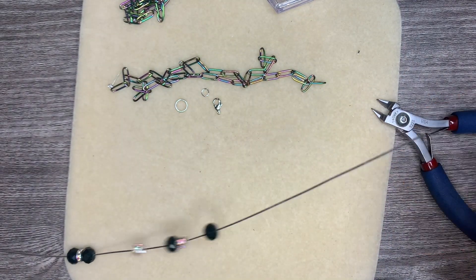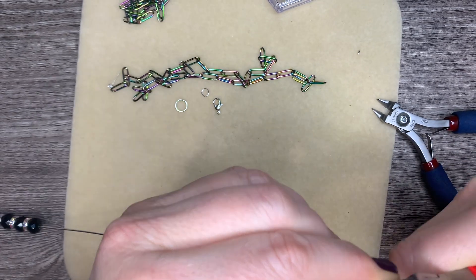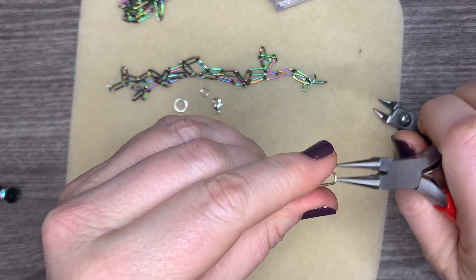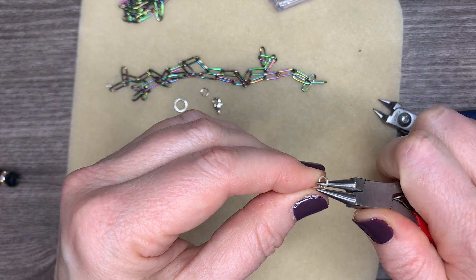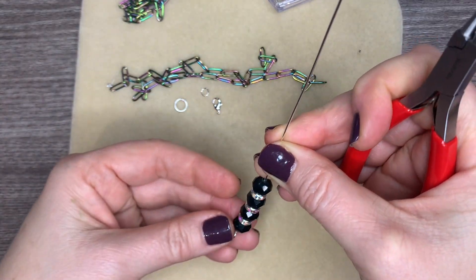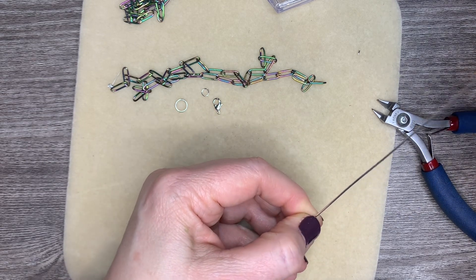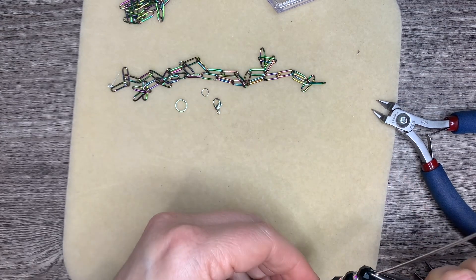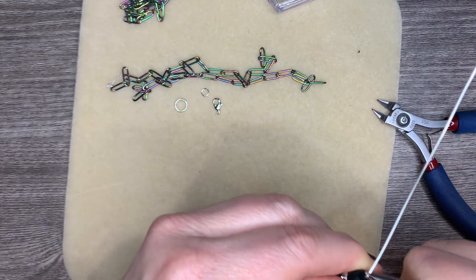Now I'm going to grab my round nose pliers and go right in the middle and give it a little bit of a twist and turn until they meet. They're not meeting yet — they're off a little bit. Then I'm going to grab it at the bottom and just break that off, then bring these guys down to the end. I want my loop to be going the same way. I'm going to give it a little bit of a trim after, and I want this to go straight — it's okay that I have it straight, and it's going to be tight because I want it to stay straight. I have my tippy tip of the pliers and I'm just going to bend this over.